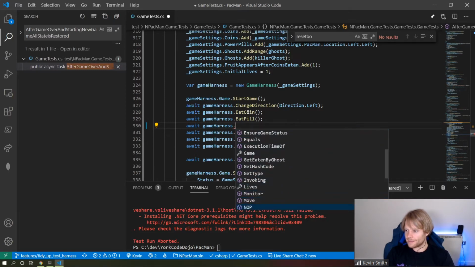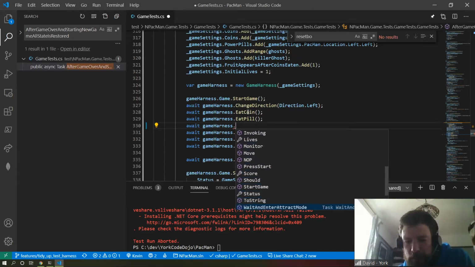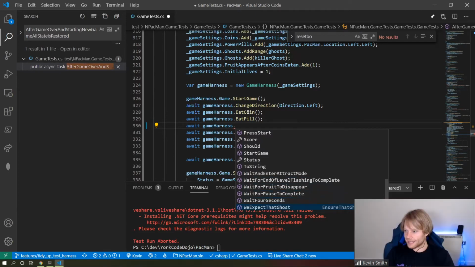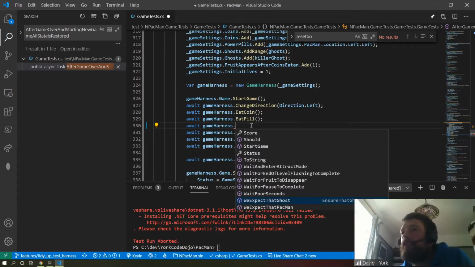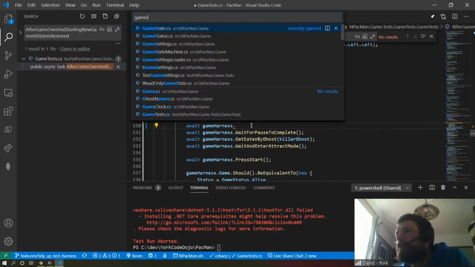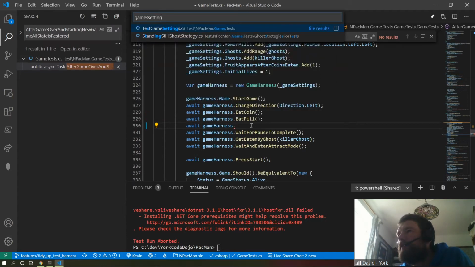Do we have a wait for time? I don't know if we've got one for. Wait 4 seconds. Is that how long the ghost stay? It's on the game settings, isn't it? Fright time in seconds is 7.